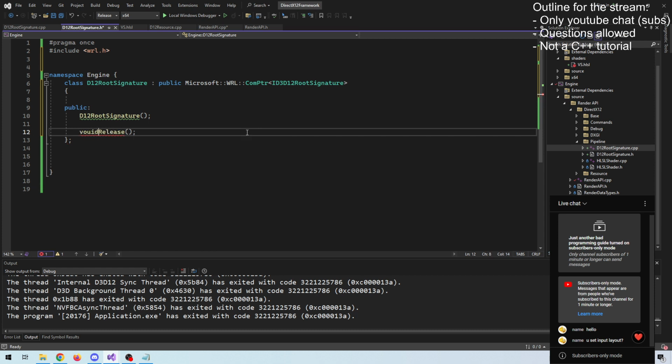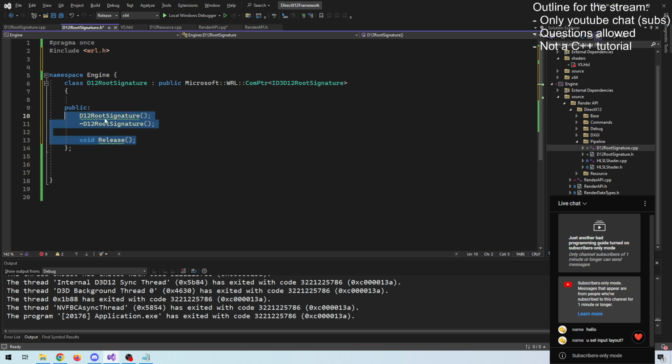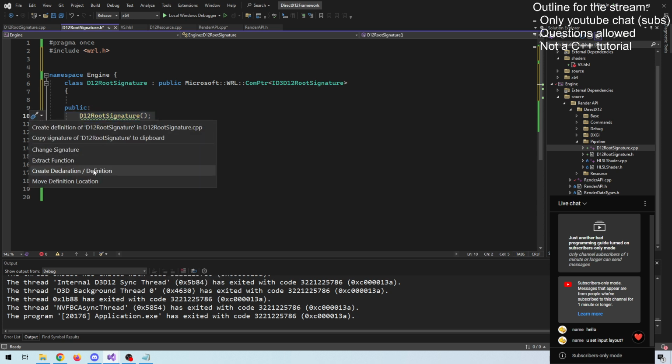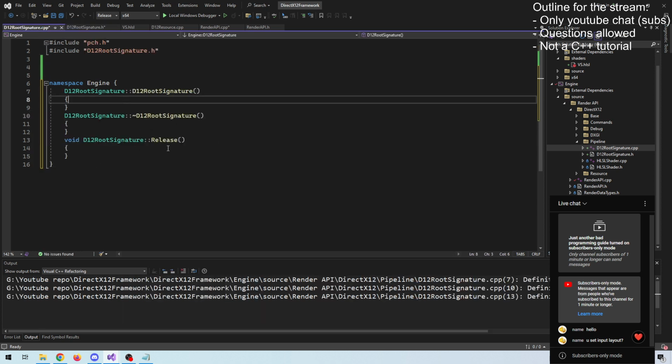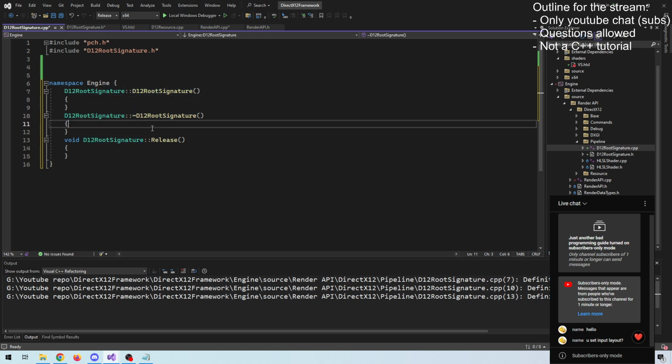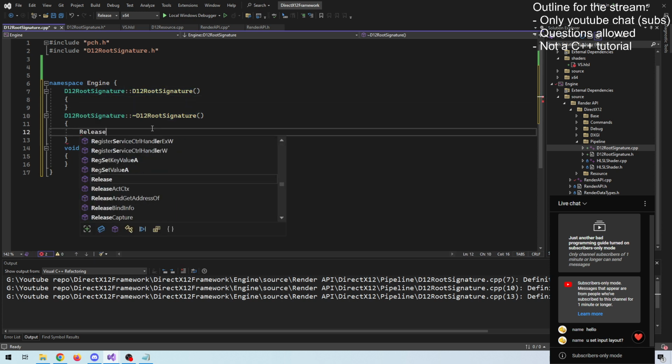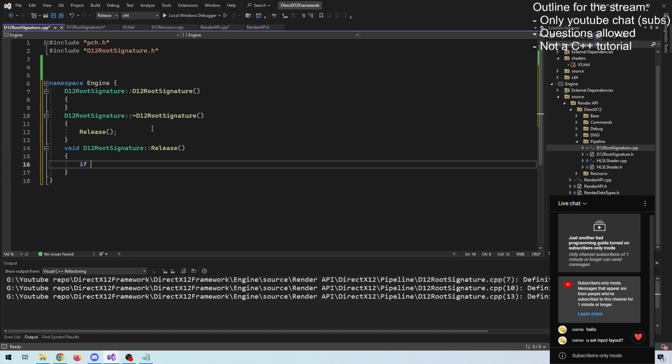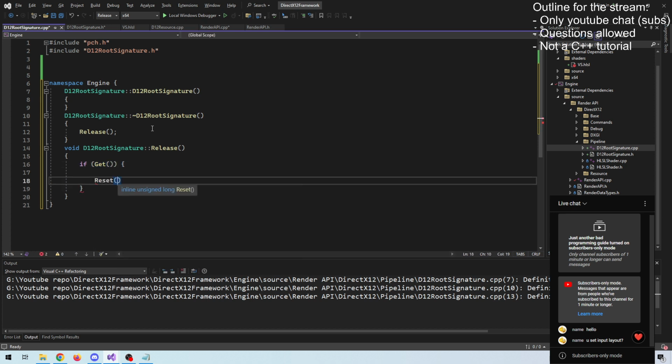We of course want our mandatory release function, and then we also want a destructor here. Let's implement all of these methods. Our destructor should call our release function. Our release function should check if we can actually access our compiler, if it has anything assigned rather.